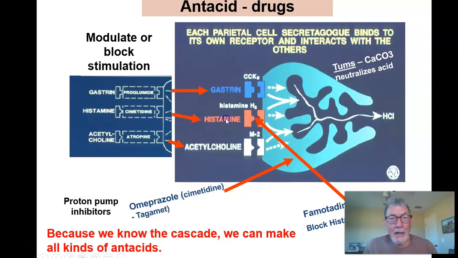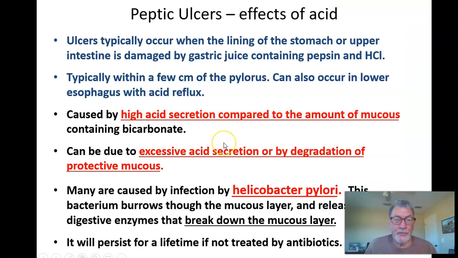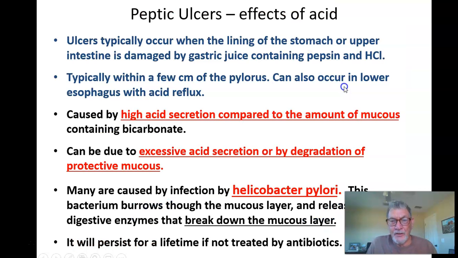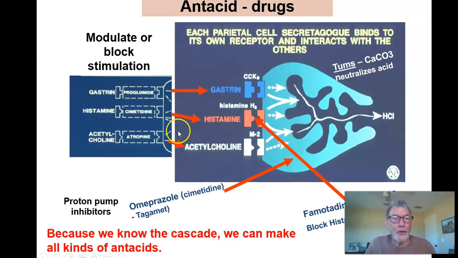So we've learned to block gastrin, we've learned to block histamine, we've learned to block acetylcholine. And then after it gets into the stomach, if you didn't block it well enough, you can take Tums, which just neutralizes the acid after it's already there. So this is kind of a big deal. Half the world has stomach acid problems, and because we know the physiology of this, we've produced products which will block a variety of these different things. Now, I'm not going to ask you on the test if Pepsid AC blocks histamine. See what's red? Because we know the cascade, any of these steps can be blocked by acid blockers. That's good enough for you to know.